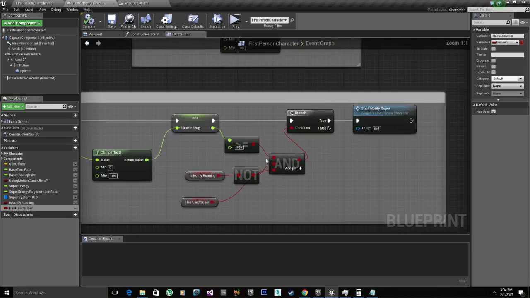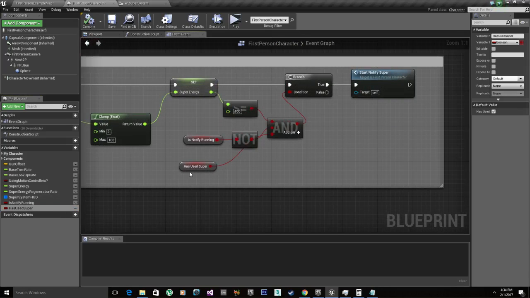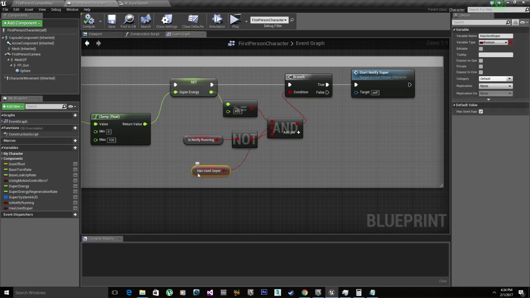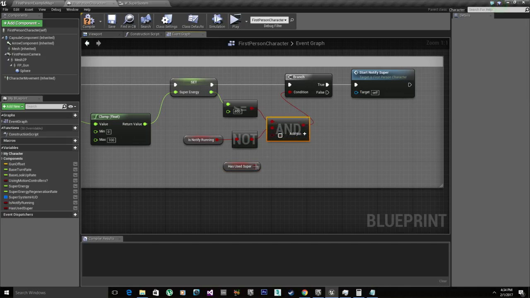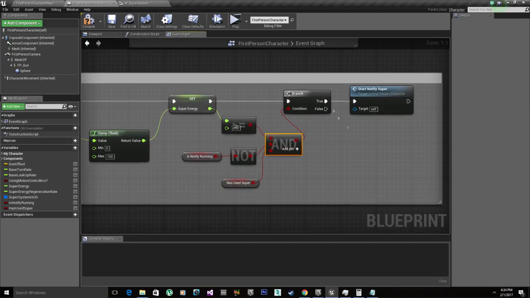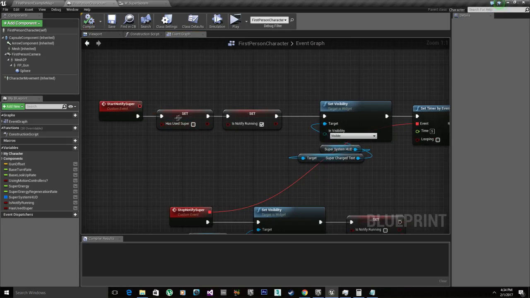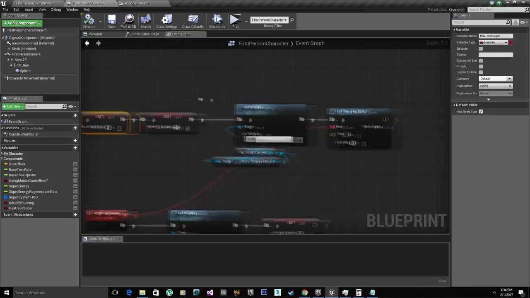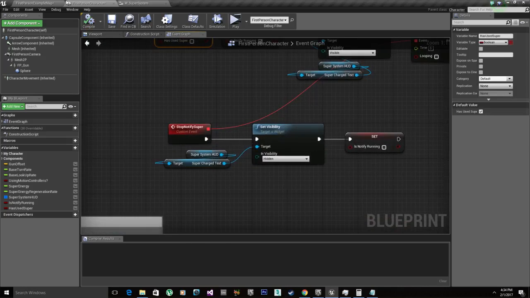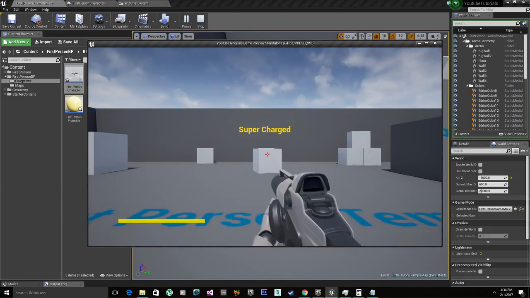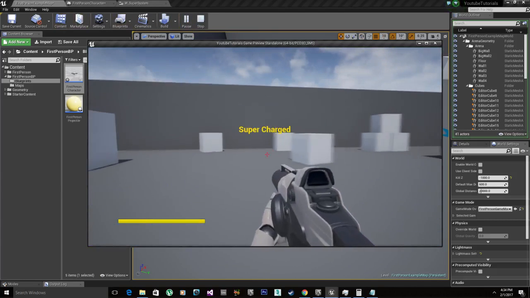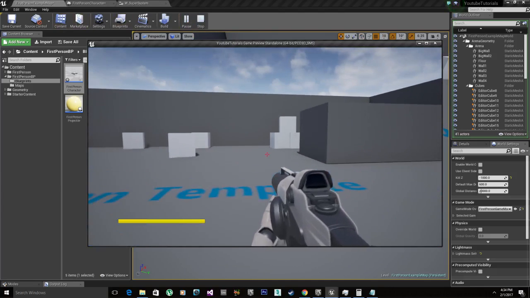So alrighty guys, I solved the problem. Basically you're gonna create the boolean has used super, or whatever name you want, and you're gonna set that boolean to true. And you're gonna connect it, make another pin, drag this here, and on start you're gonna set that to false. So we're gonna set this to true when we actually use the super ability, just to prevent this from always running. So if we hit play, we see the text show up, and it will disappear and will not show up again. Perfect.